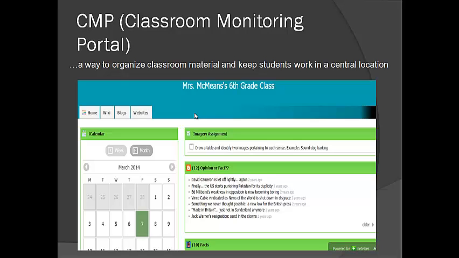Overall, this is a great way to keep a lot of information in one place. Students should be able to reflect on this information, learn from it, and review it in order to maintain that learning that they took part in. CMPs were a challenge to me, but after incorporating it and after reviewing it, I think it's a great tool to use in the classroom.